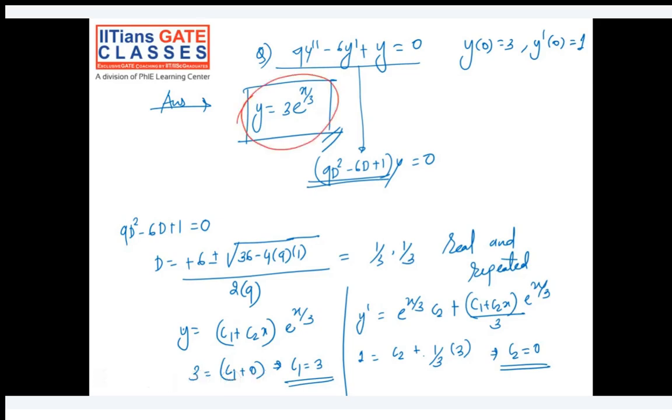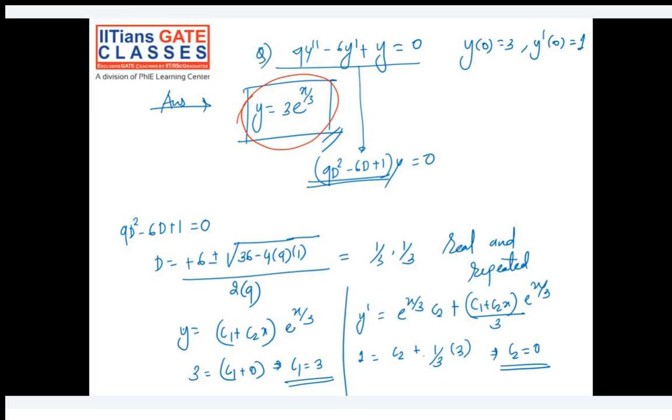So this is just for your understanding, so that you can solve these kinds of questions whenever, let's say, c1, c2 are supposed to be calculated. I have already given one question for homework and the answer for that as well. So you can spend some time on it and solve it. Okay, so that's all I have for today.